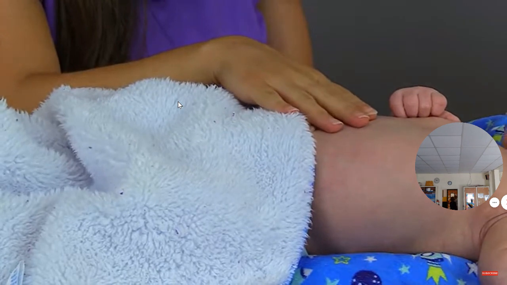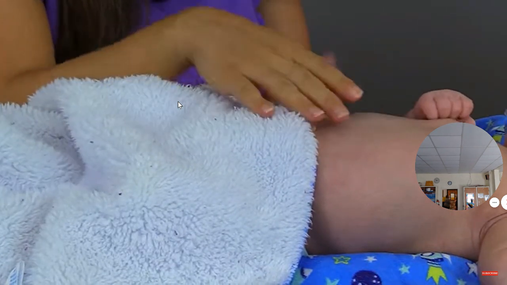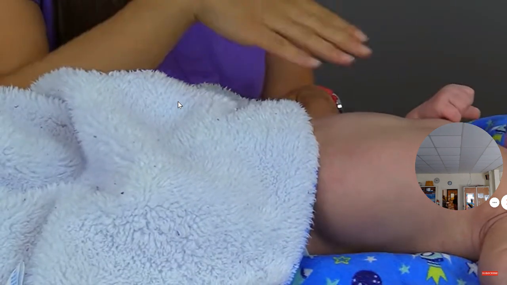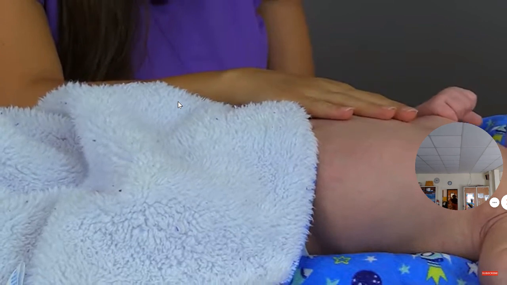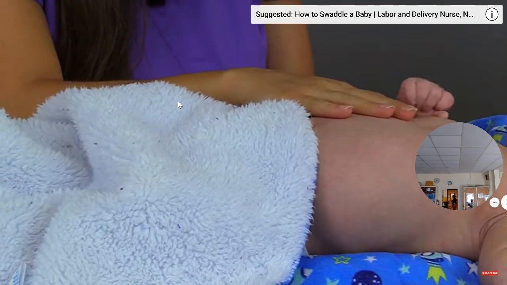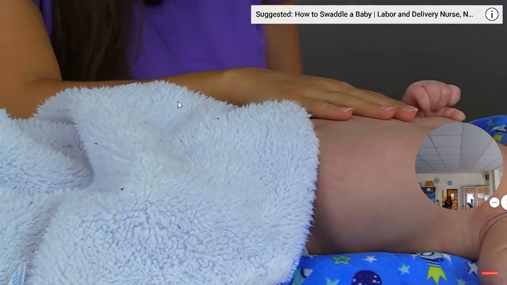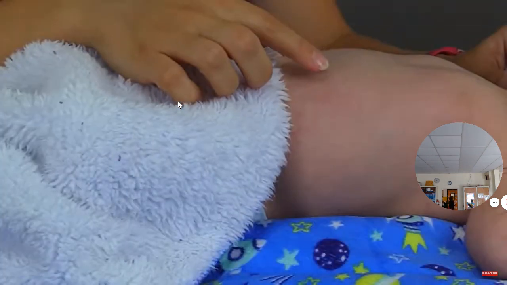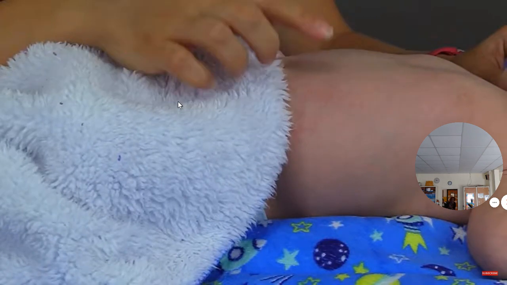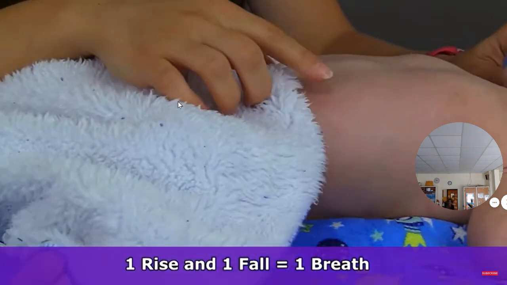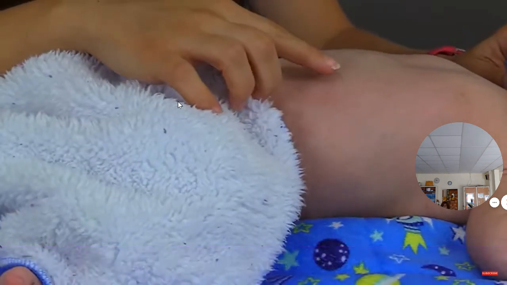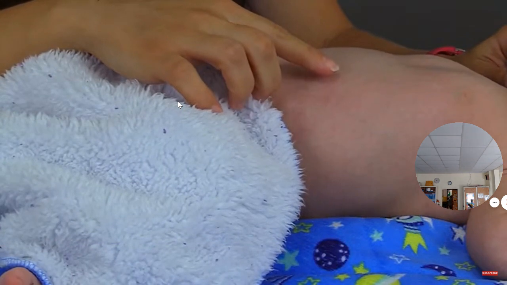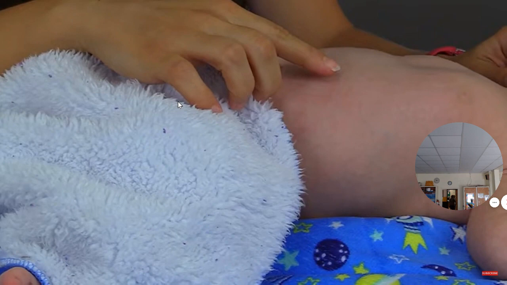And infants like to breathe abdominally. So if you're having trouble, what you could do is lightly place your hand on the chest and feel the rise and the fall. But you want to be careful not to disturb the infant and get them crying. So I'll demonstrate and I'll count with each rise and with each fall just to give you an example. So here we go. 1, 2, 3, 4, 5, 6, 7, 8, 9.